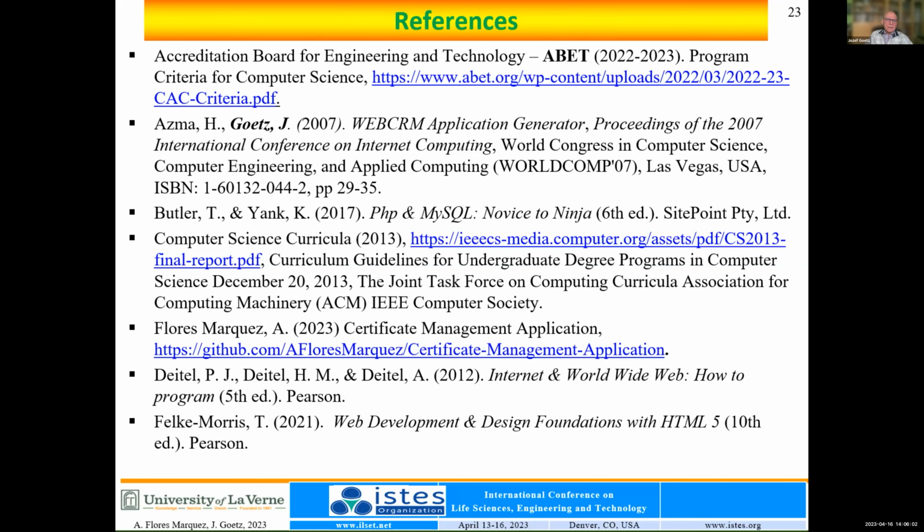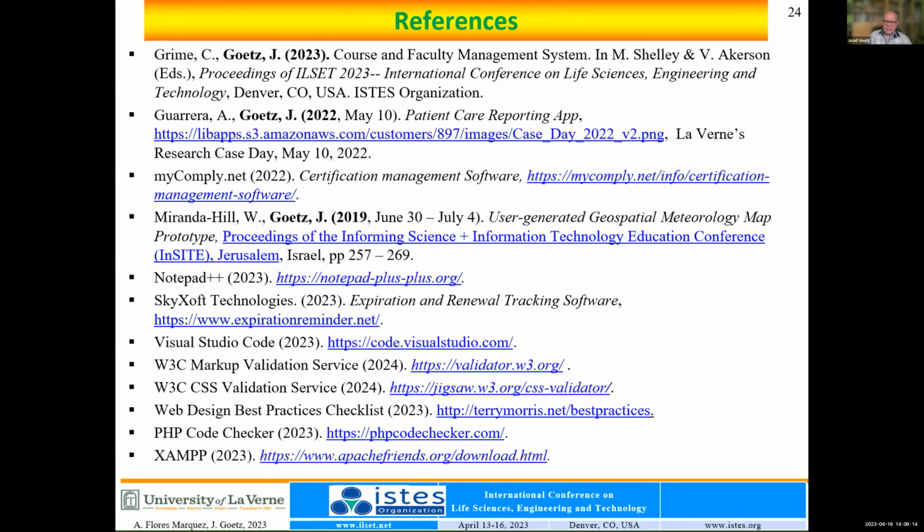The full code is available under Flores Marquez here, and for running code you can go to GitHub. The next slide shows some projects, the first one, second one, and the fourth one, that have already used the low-code framework and expanded it to different applications.